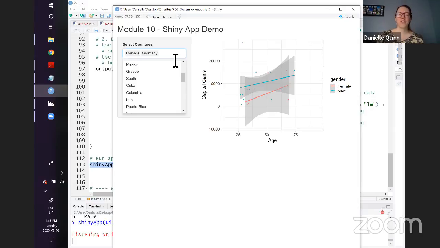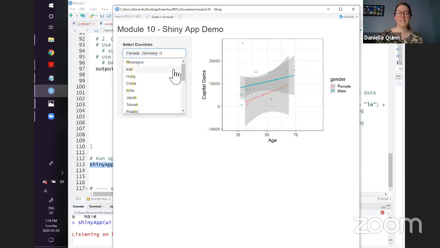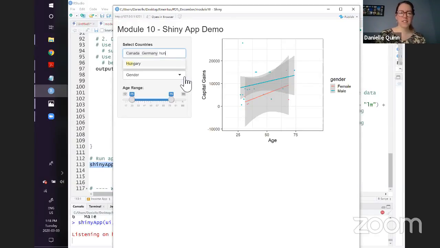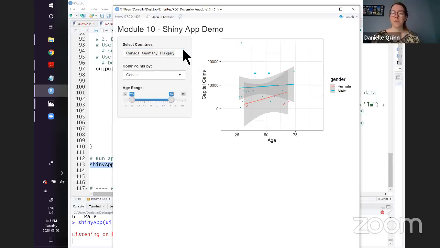It also allows you to do cool things like saying, show me anything that has an N in it, for example, and be like, oh, here are the ones that you might be looking for. You could start to type in a country and it would bring up, okay, well, this is the only thing that fits, and you could click on that. So having that multiple option gives you more flexibility and more power.